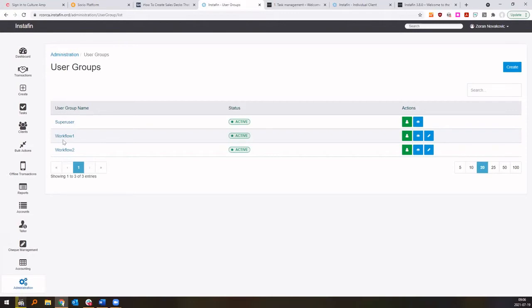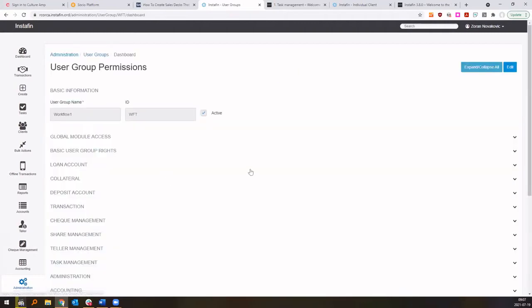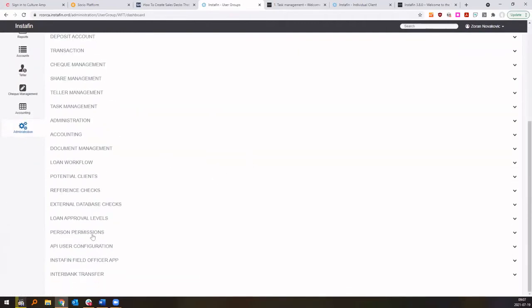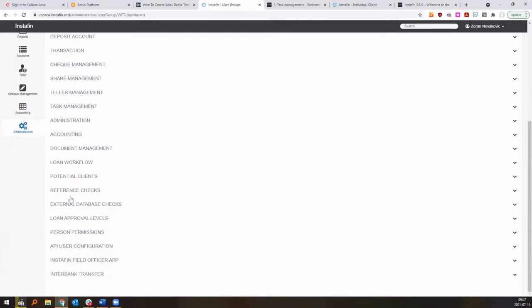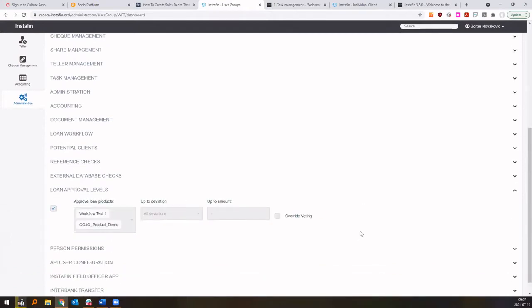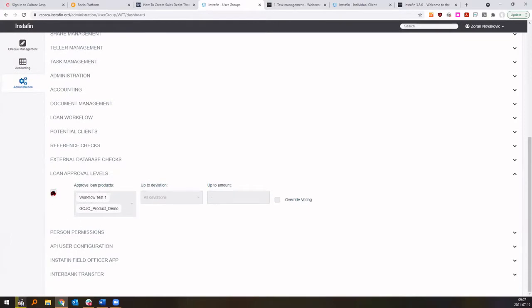So we have created, for the purpose of this presentation, 3 user groups: super user, workflow 1, and workflow 2. For workflow 1, if we go to loan approval levels, you will see that this particular user group does not have override voting.